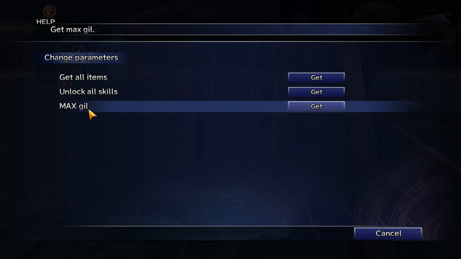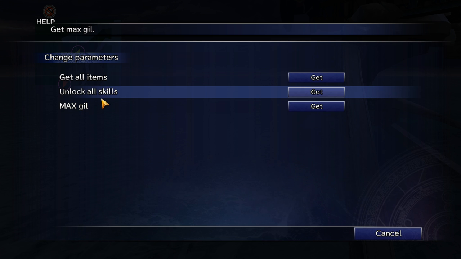I'll be able just to buy stuff as I feel like it. And plus, I want to have some challenge here, right? So I won't buy everything I can from the get-go and all that, right? So I want to keep it somewhat fair. If I wanted to, I could use Unlock All Skills here. That would be a little game-breaking, but I chose not to.